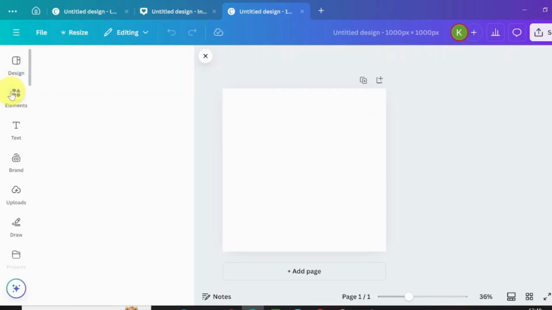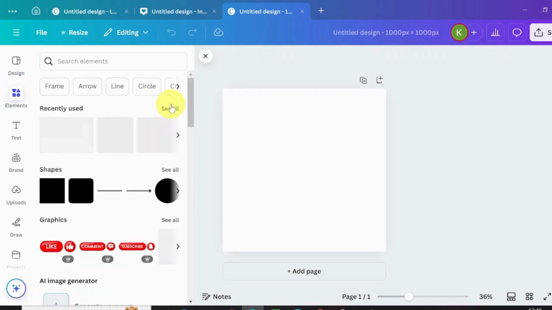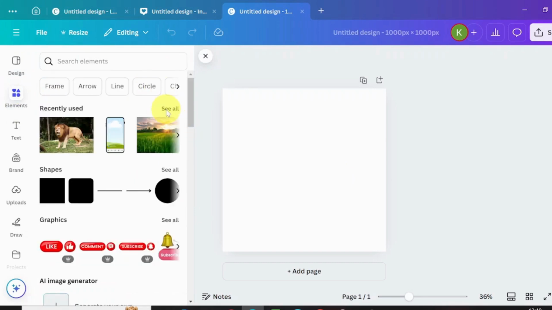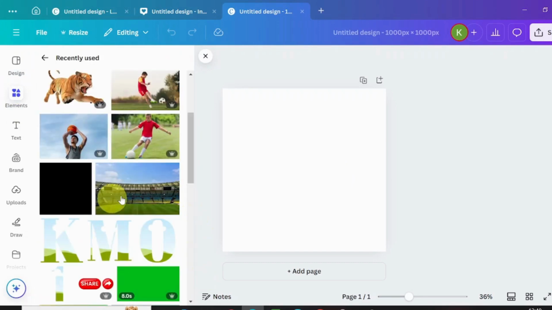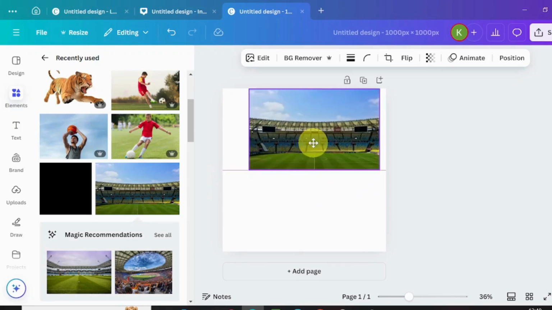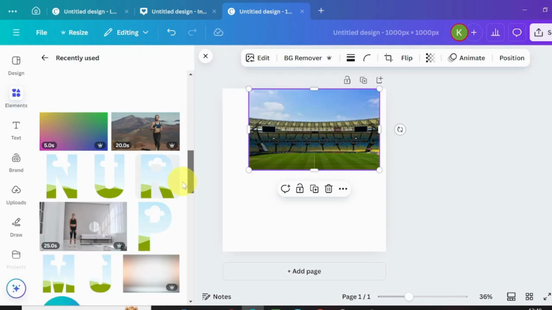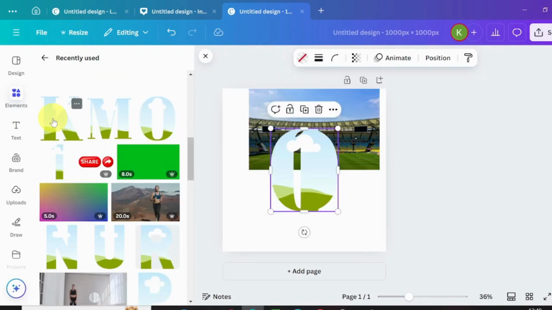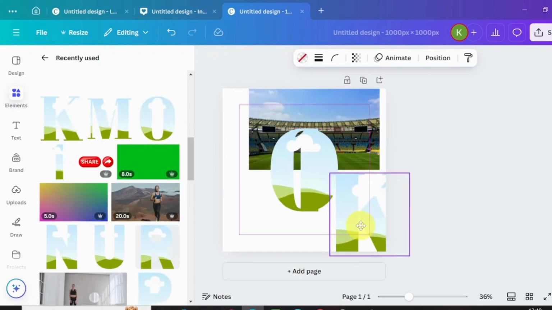I'll go to my elements and go to my recently used. For the first set, you go with a field background likewise, and then drag it up, and then the alphabet that you want to use, 1, 0 and K. So I'm using 10k.